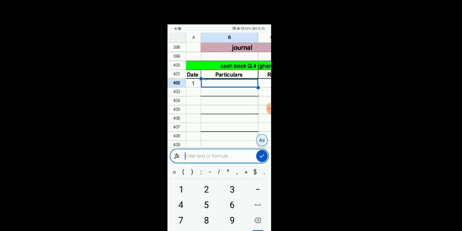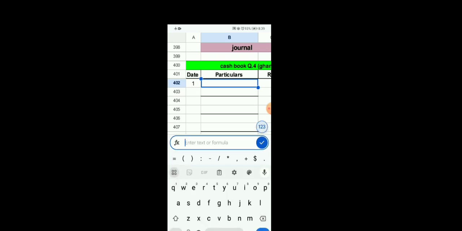So it is 1st of October, and the entry given on 1st October says we have cash in hand. Cash in hand means you have cash; neither are you paying cash nor receiving cash. Cash is not going out, cash is not coming in, just cash in hand. So it means your cash in hand is a favorable aspect of the organization. That cash in hand is your asset. An asset should always be written on the debit side, so you will mention cash on the debit side as it is favorable for you.